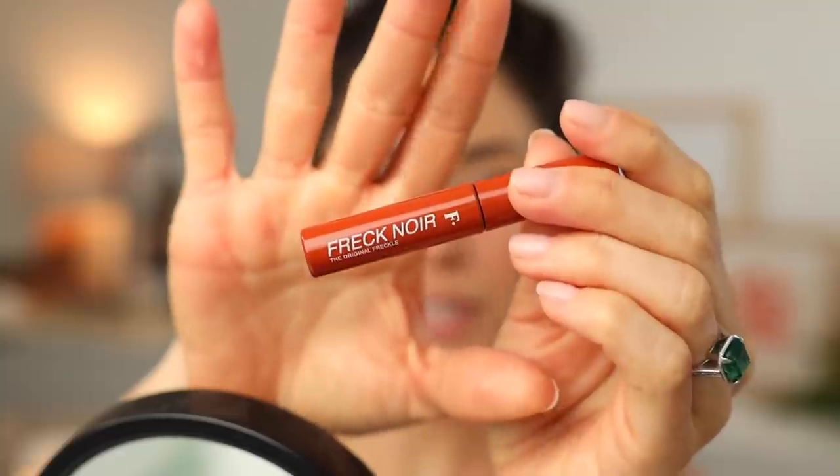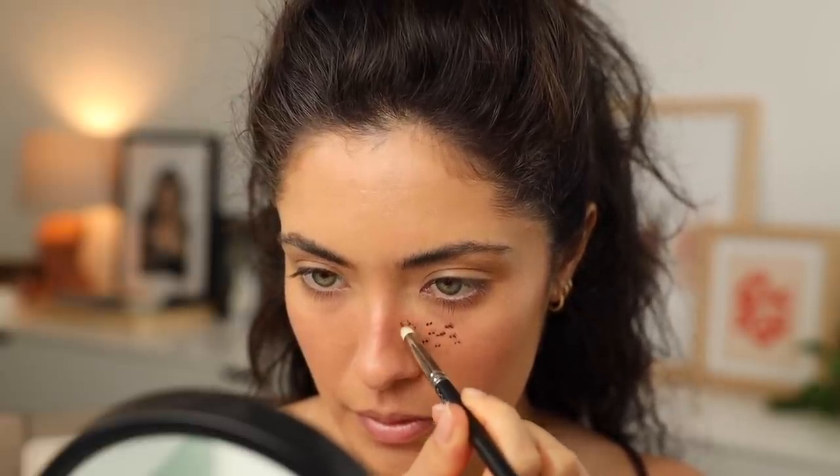Another completely optional step — this is the Freque Noir, the original faux freckle. This product is pretty cool. It took me a while to get the hang of it and get it to look natural. It reminds me of henna the way it goes on the skin. It definitely doesn't go on like a pencil would. I have realized it applies better with a little pencil brush versus the applicator — I'm going to be using a MAC 219S. It just makes it look more natural and gives a little more variation.